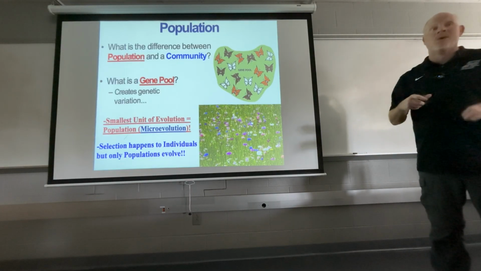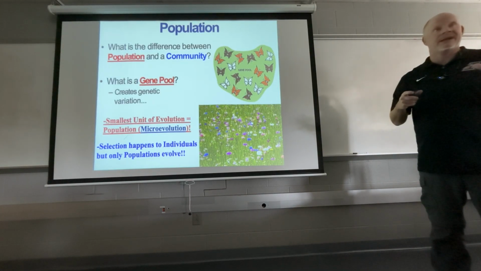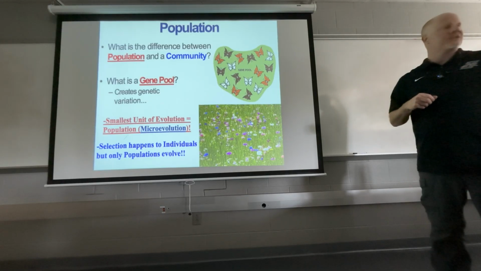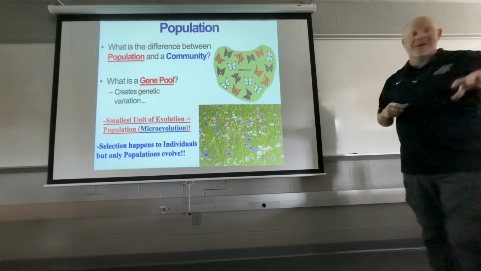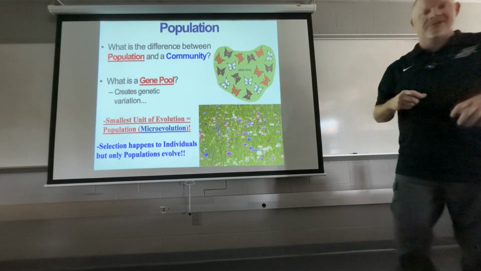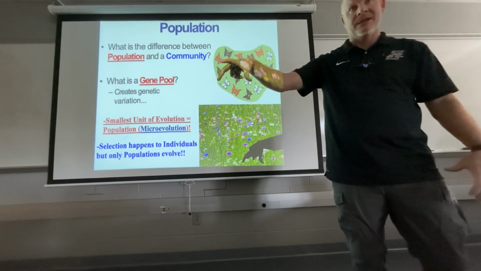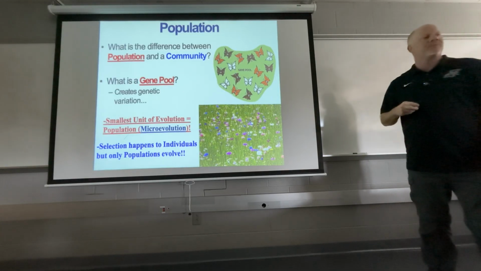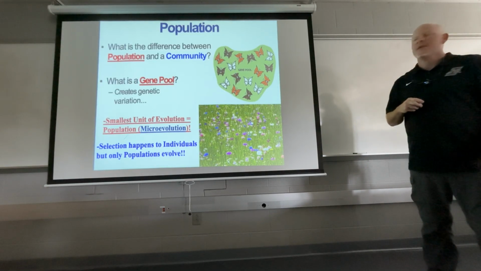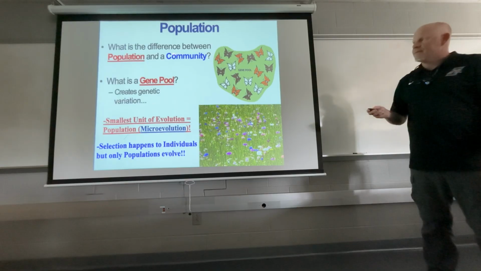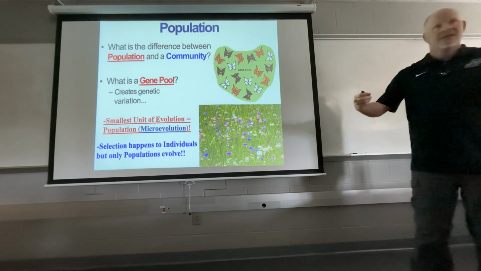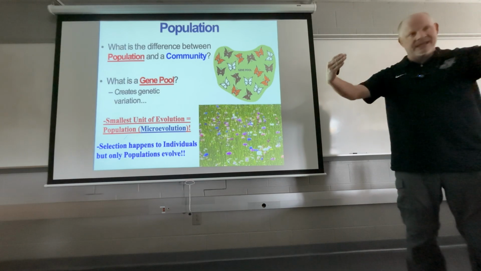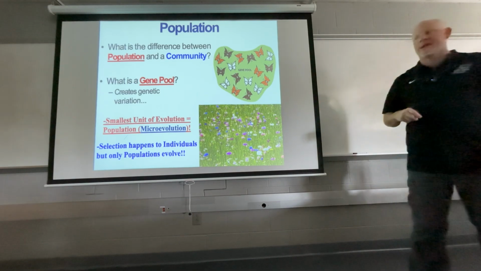So a species can have multiple populations that are separated by mountain ranges, for example, or hills, or roads, or there might be a forest clump here that has a population, and a forest clump here that has a population of the same species, separated by farm fields, for example. Does that make sense? A community differs from a population in that it's all of the populations of all of the different organisms within a specific geographic range.